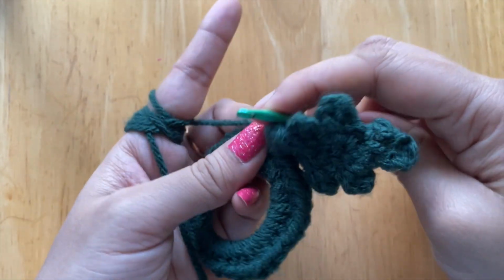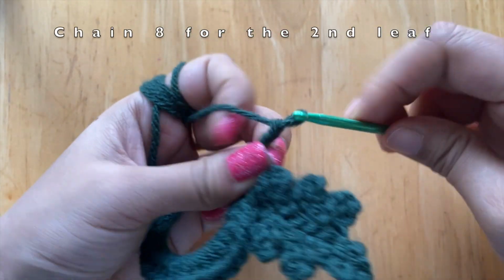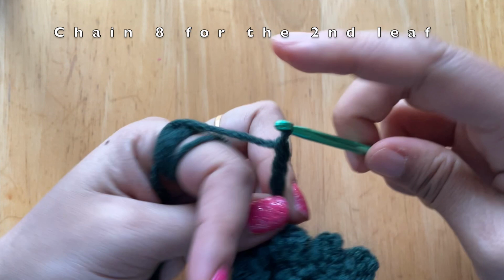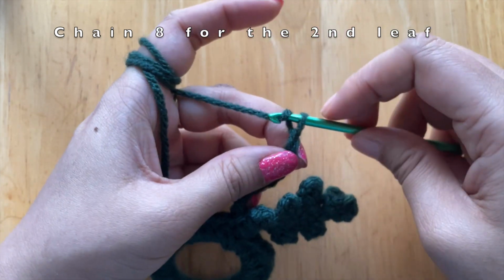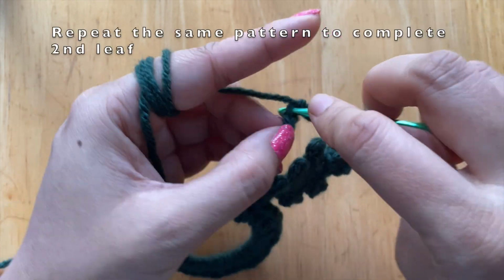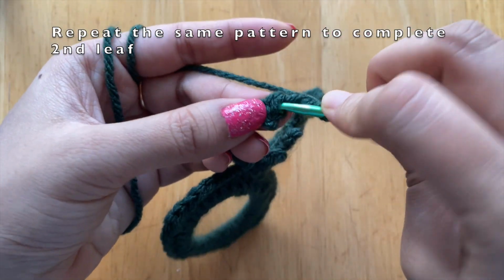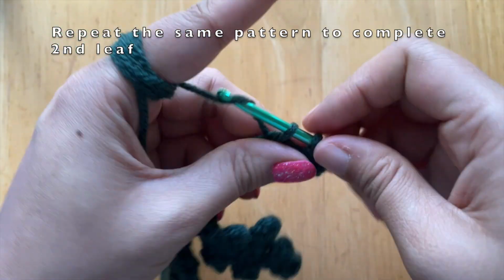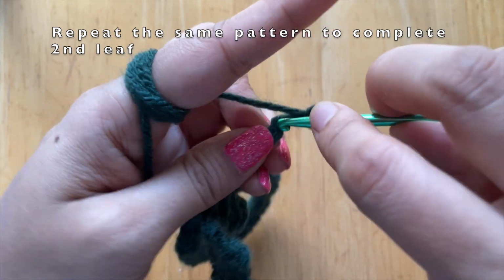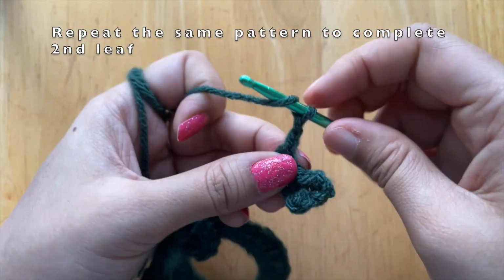Then for the second leaf, we're going to chain 1 and then make another chain of 8. So here we are making the second leaf. The pattern is exactly the same. We are going to do what we did before. On the second stitch, we are going to make 1 pointy edge by making a chain of 3 and slip stitching. Then we are going to make 2 more single crochets and then repeat the same pattern.